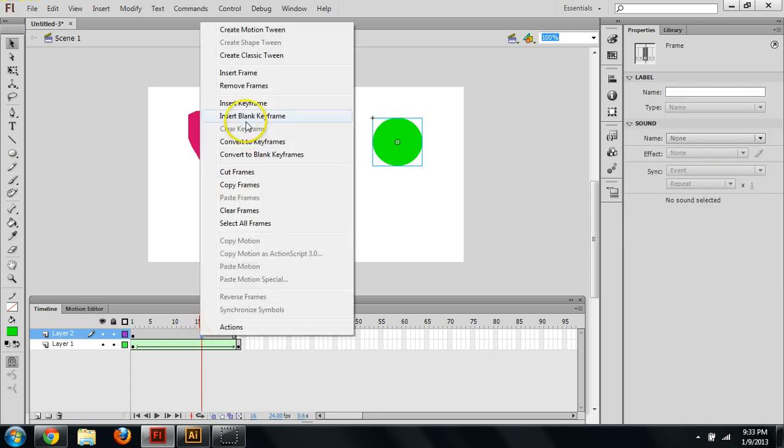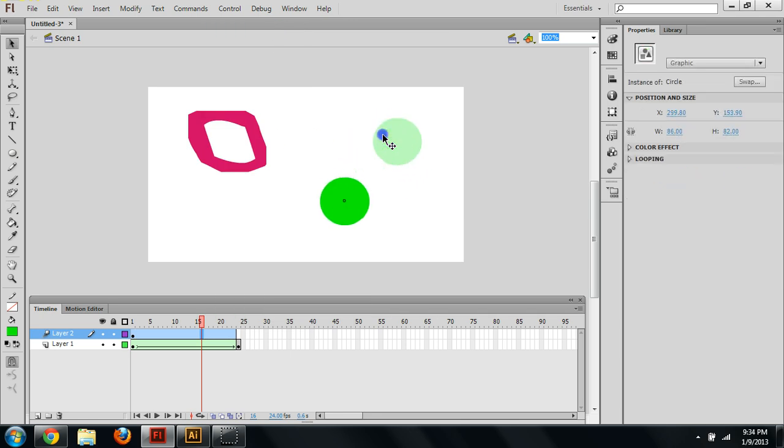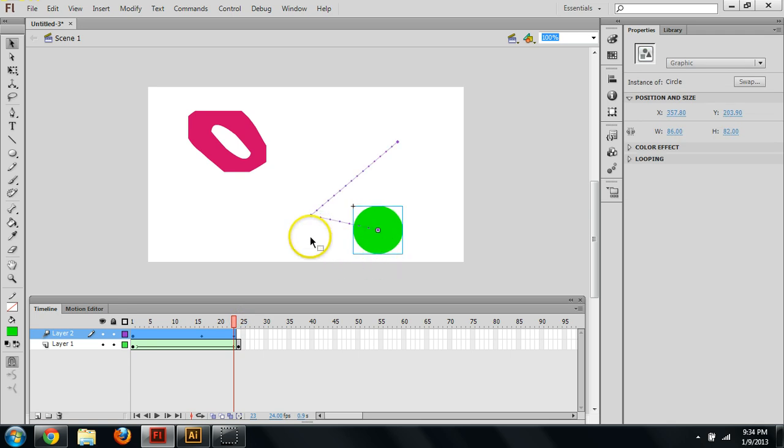So what I'm going to do here is go back to create motion tween, not the classic. We're not going to use that anymore. It's the old way of doing things, but really the new one's so much better. So I'm going to do create motion tween, and I'm going to move it. You just notice right there that I had my cursor here at 16, and when I moved it, it created basically a keyframe for me, and I can move it around like this. And if I go to the last frame here and I move it again, see, it created these points.